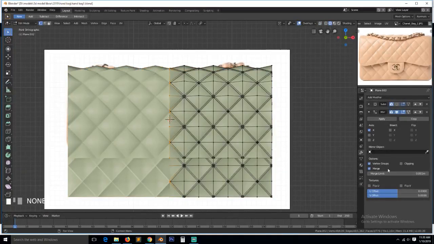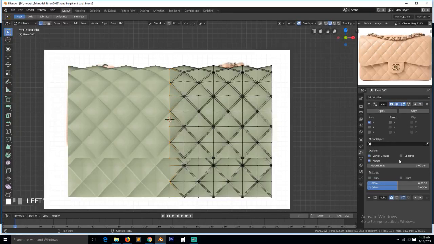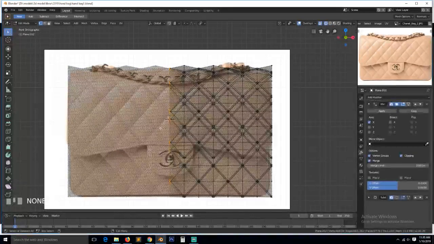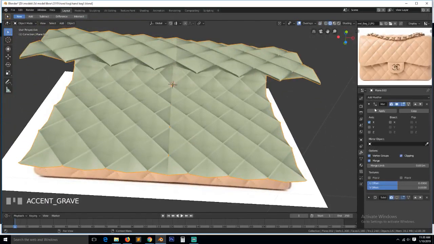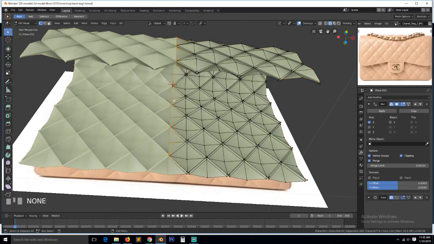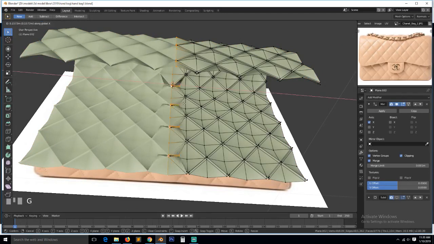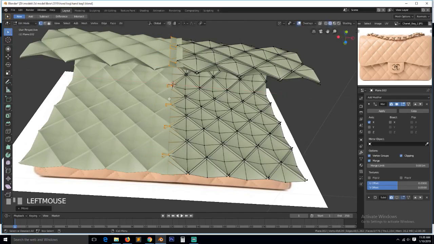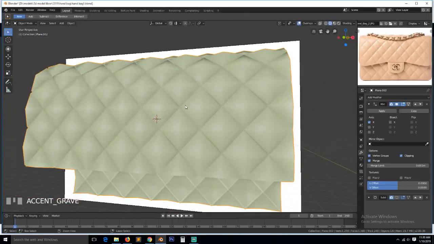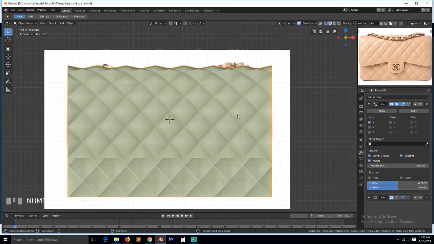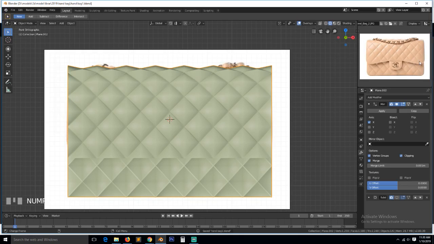Make sure there is no intersection, so turn on clipping and move. Okay, what is going on here? Yeah, make sure there is no intersection within those, and so now we can start making these curves here.